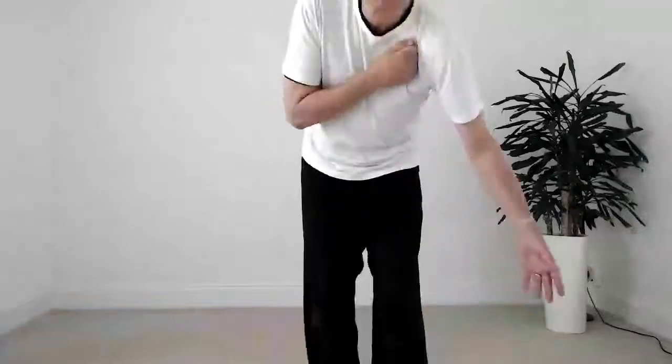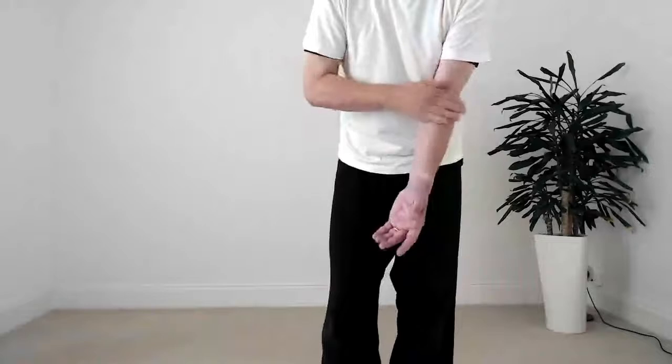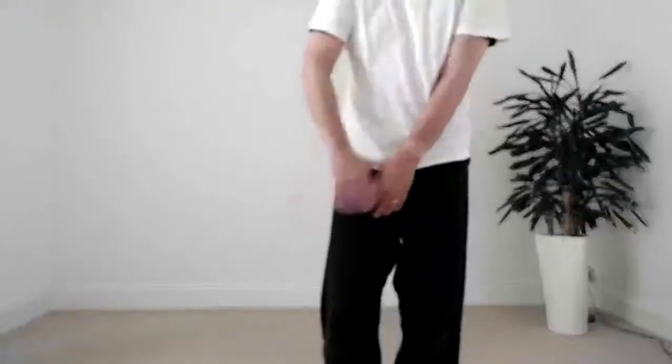Get that lung 1 nice and open. And then down here, down, down, down, and then round. Right. Excellent. And brush off. Okay, so that's activated the lung channel. Can you feel that tingling down into the first finger and the thumb? Let's do the other side.